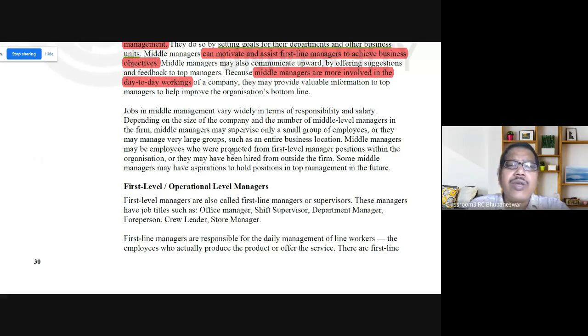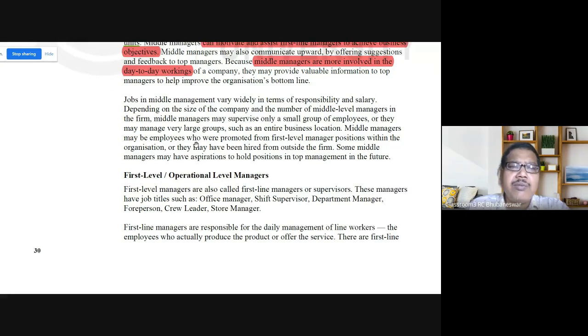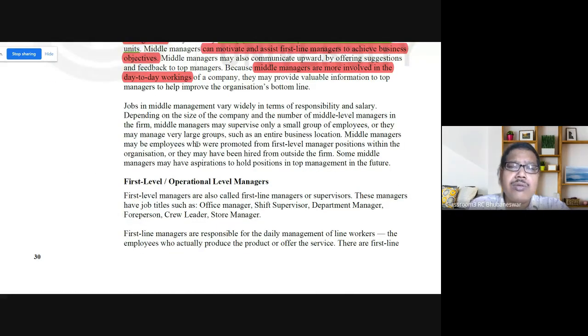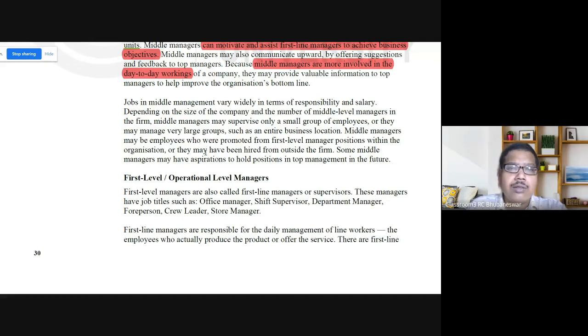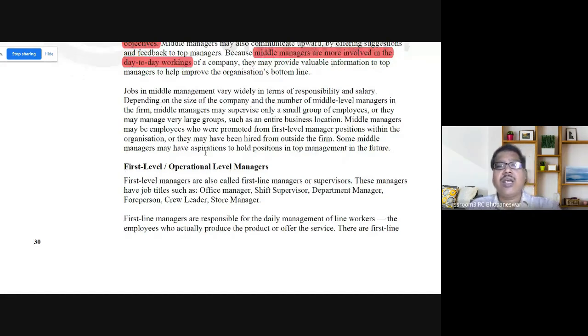So we can say middle level managers not only work for the organization, but they also work for their team, to facilitate the different needs of their team from time to time. And the technical skills at the middle level are much more demanding in comparison to the top levels also.